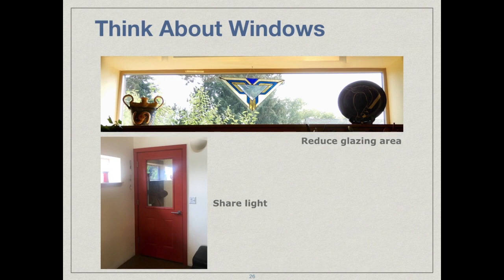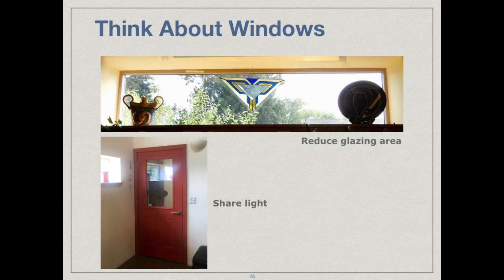When we talk about window area in a building, we use a ratio of window area to floor area. It's just a way to express how many windows are in there. A large custom house may have a window to floor area ratio of as much as 40%. That's a lot of windows. A production home, a spec home that you would buy from a production builder, might have a window to floor area ratio in the low 20s. So they've already reduced the ratio a little bit. A custom home that's really trying to be super energy efficient, like the home that I built a couple years ago, has a window to floor area ratio of 16%.